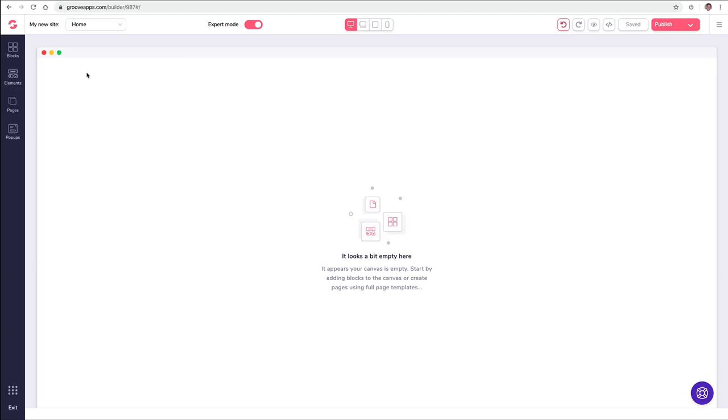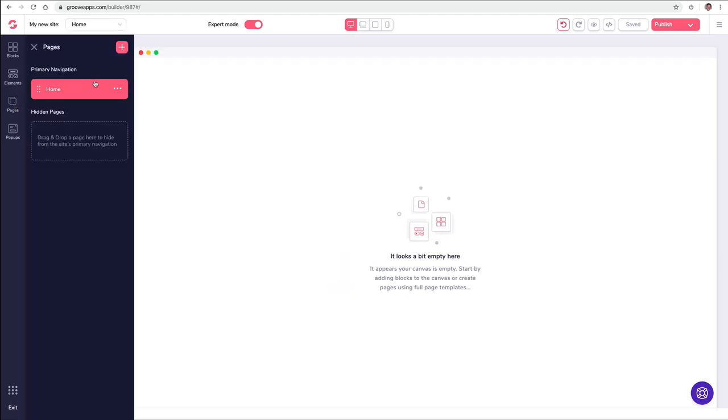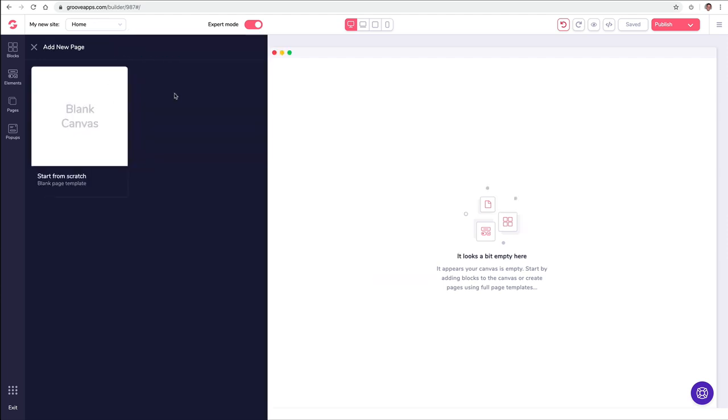Now, the first thing I want to do is build all the pages in my site. So I'm going to go over here to Pages, and I'm going to click Add New Page. And again, we're going to have plenty of web page templates for you. They're being made right now as we speak. We're focusing on the blocks, and then once we have all the blocks in place, then we can go ahead and actually build pages, funnels, and websites for you. But let's just create a blank page from scratch here.